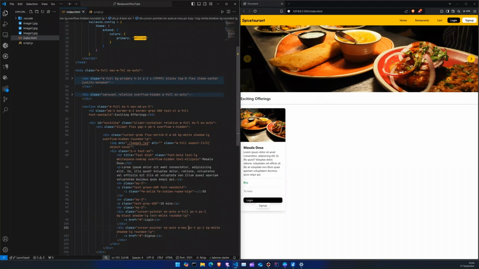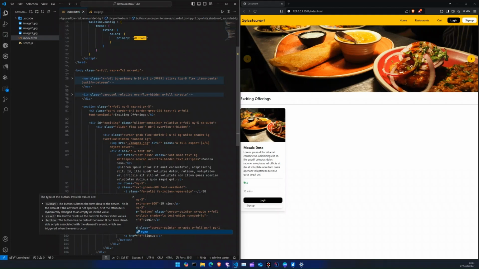Okay, same way here, and these will be the button tags. Type will also be button. Okay, the same thing I will do here. Type will be button. Like this.